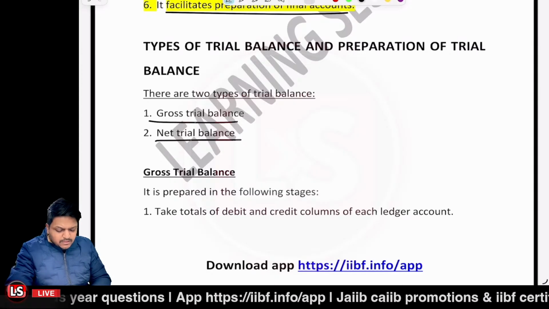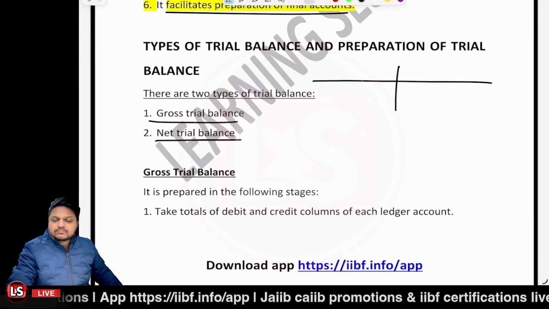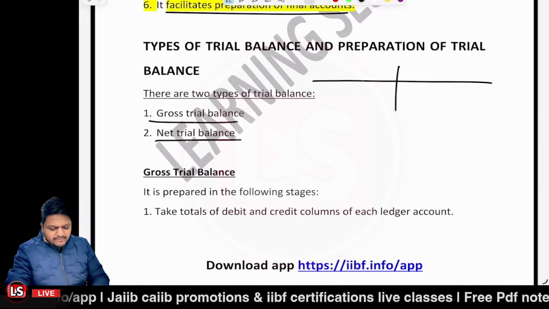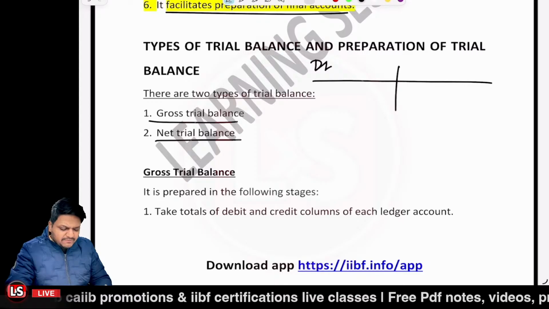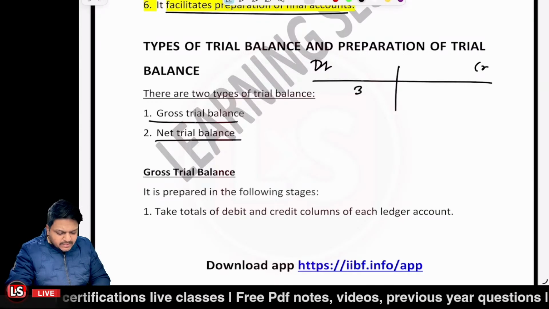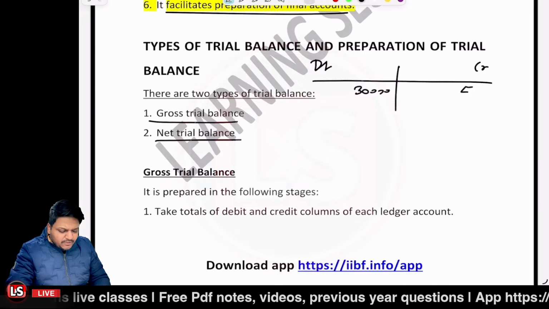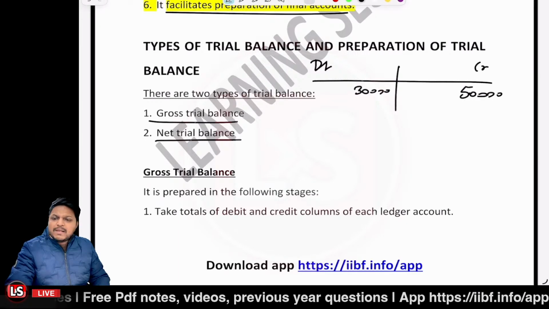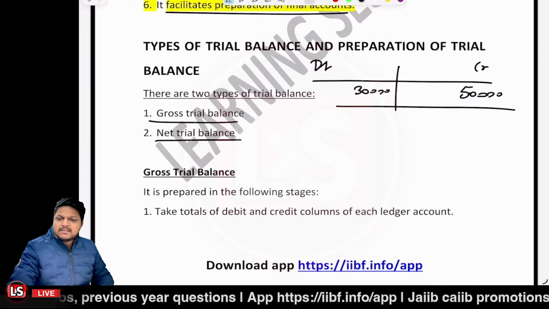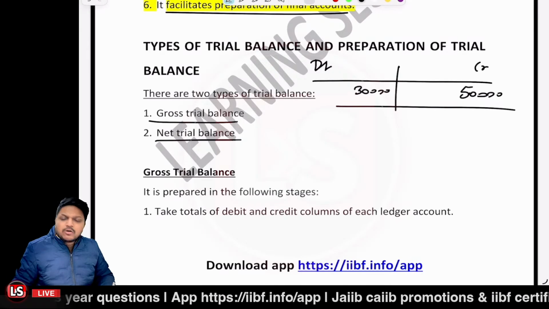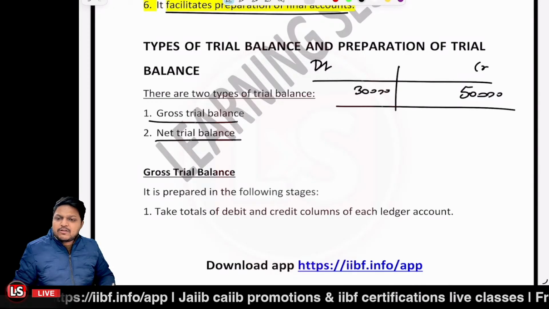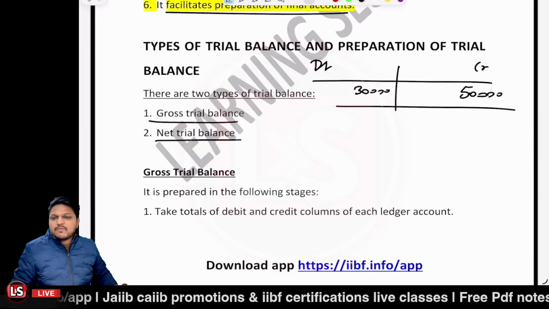Now, what was the format related to the ledger? In case of the ledger, it was quite simple. We had the debit side on the left side and the credit side on the right side. Let's say there is an entry of rupees 30,000 on the debit side and 50,000 on the credit side. How is the balancing to be done? Just to make you memorize the things: should the balance be written on the debit side or the credit side? Do confirm at the earliest.